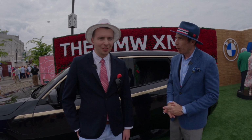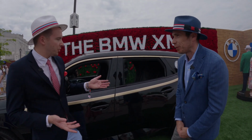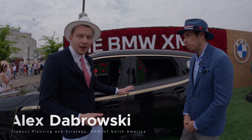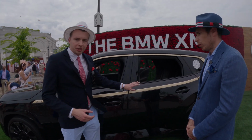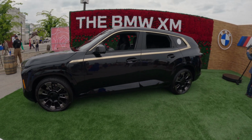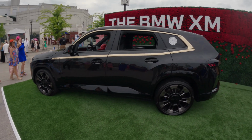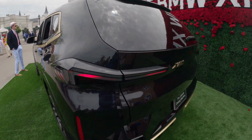Absolutely. Thanks, Horatio. What do we have here first? What's the color and the trim, maybe? Let's start with that. The 2023 BMW XM that you see here is built with Black Sapphire metallic paint. This trim over here is night gold metallic, which is sort of like a goldish tone trim. At the bottom, you have 23-inch wheels that are also bi-color. You can also get these 23-inch wheels to match with the night gold trim, or you can have this darker bi-color gray as an option.